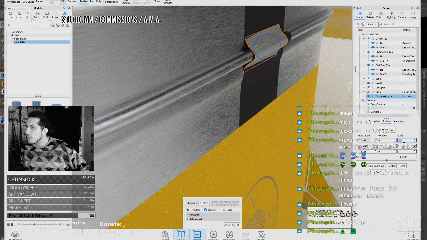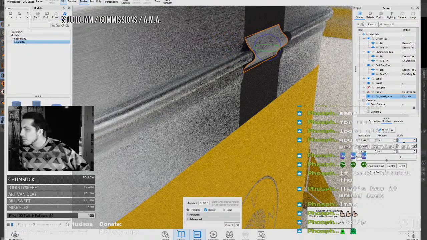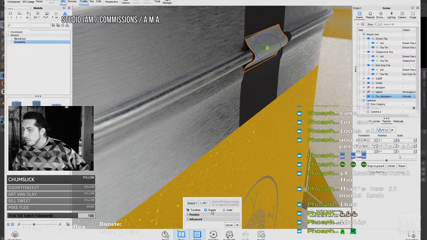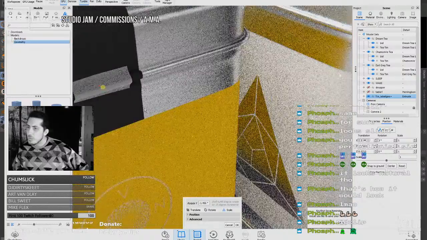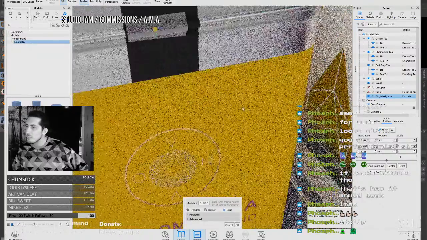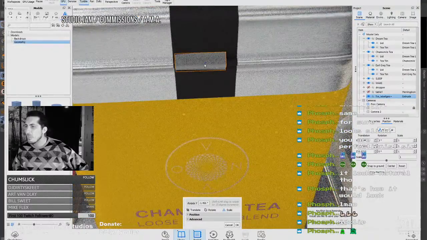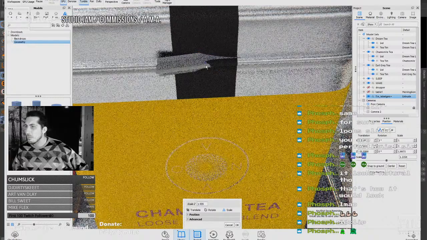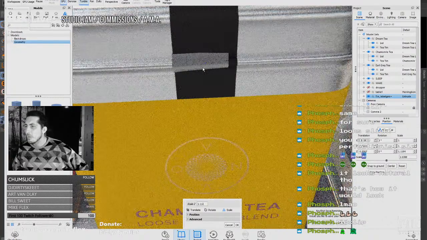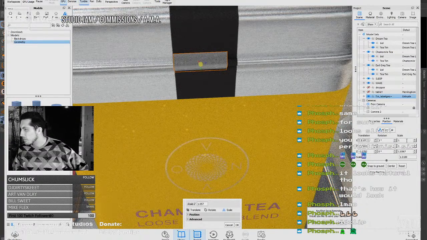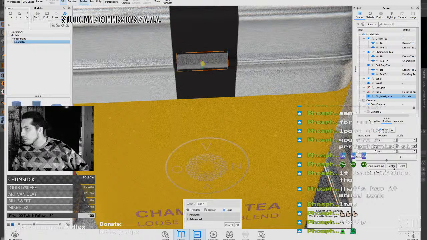So if I can scale it in the X, I hear some crying going on. That ain't good. Yeah, this thing's all messed up right now. Why? So even my scale is weird. Reset.